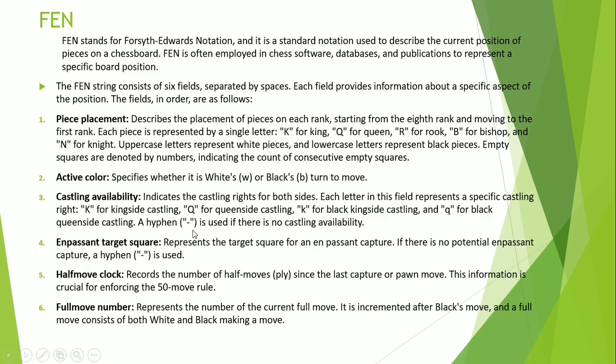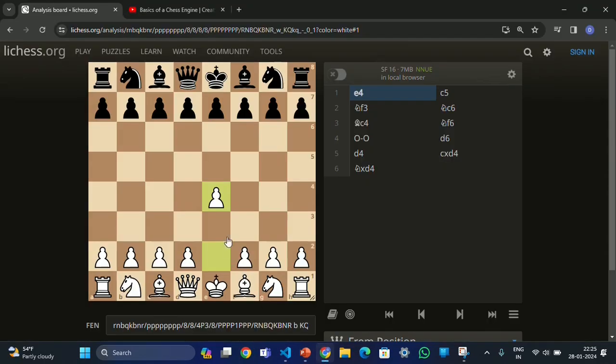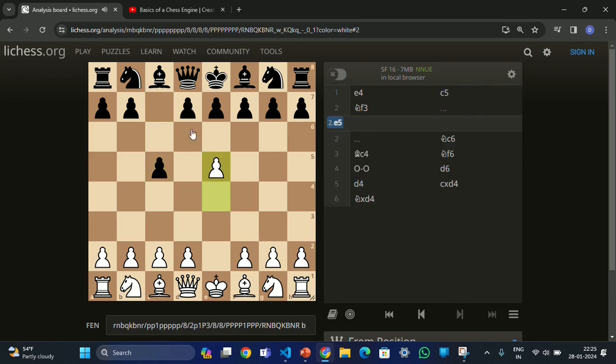Now, en passant target square represents the target square for an en passant capture. If there is no potential en passant capture, a hyphen is used. I think you understand this also. So what is an en passant? Let's say e4 c5, we played e5, then the opponent plays d5.